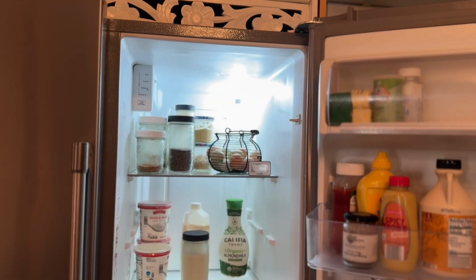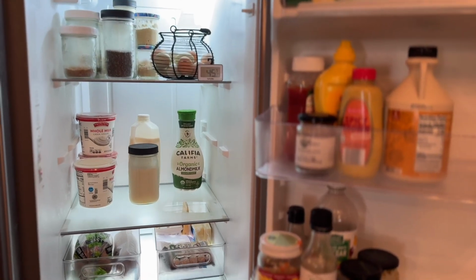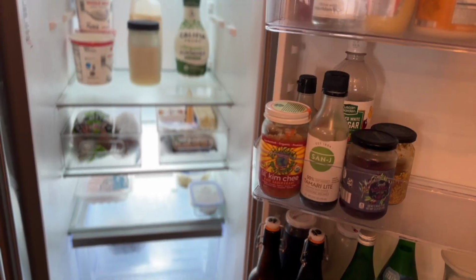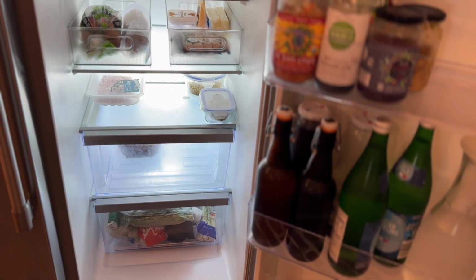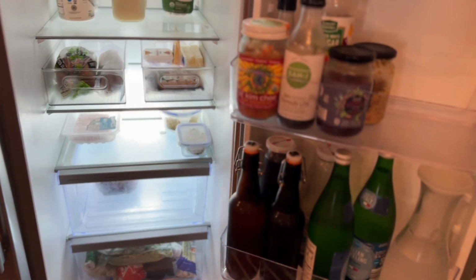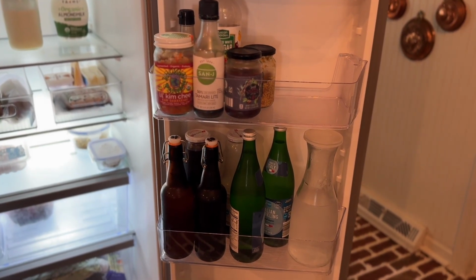So here is our refrigerator. As I mentioned, we do mainly ingredients because I cook mostly from scratch. And so there's not a ton in here right now. Normally the fruit drawer is completely full and the veg drawer is full. And it kind of still is. The fruit we definitely need to stock up today. We basically just do water kefir or sparkling water and juice for our special drink at dinner time.